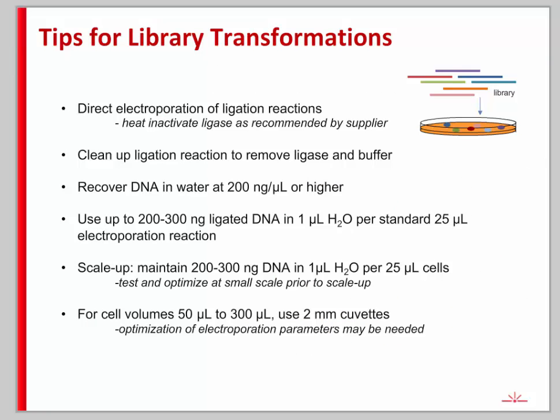So here are some tips for those who are looking to produce high diversity libraries. Efficiency is measured with intact plasmid, but when we're talking about cloning and library construction, this is usually done by ligation of inserts into a vector. So transformation efficiencies that are measured with intact plasmid do not translate directly to transformation efficiencies that you'll see with a ligation reaction. And since there are many different vectors and each ligation reaction is unique, you may need to do some tests to determine empirically what the sweet spot is.